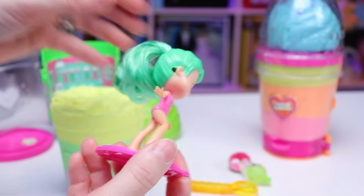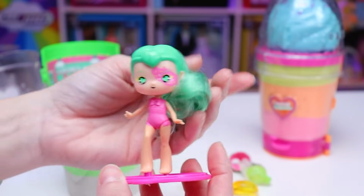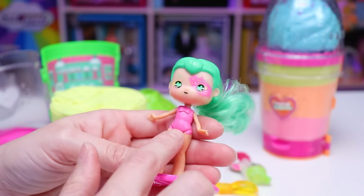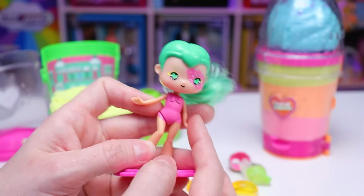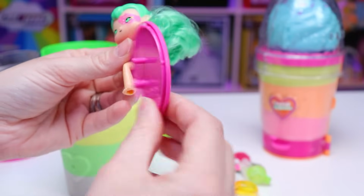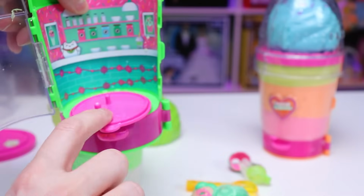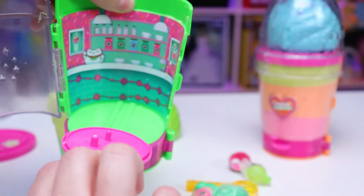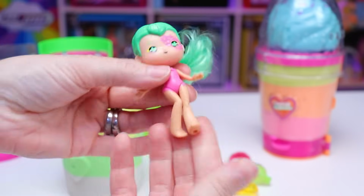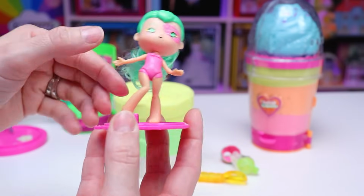I'm really not sure if she has a name or not, but right now I'm gonna call her Minty because she definitely reminds me of mint ice cream. So she's got a pale complexion and comes wearing a pink bodysuit. There's a little bow in the front of it. She is currently attached to a pink base, which I believe can slide in and out of this little ice cream shop she's got because there's a track underneath it. So her feet have 2 holes in them, which is how she was standing on that base. She's got a very cutesy pose, like her knees are forever bent, you know?